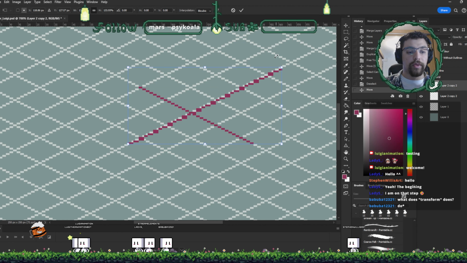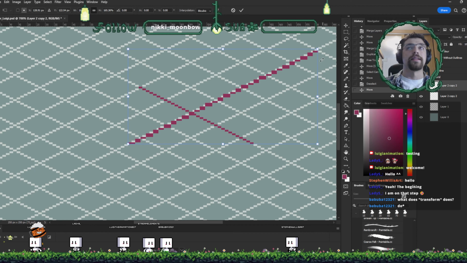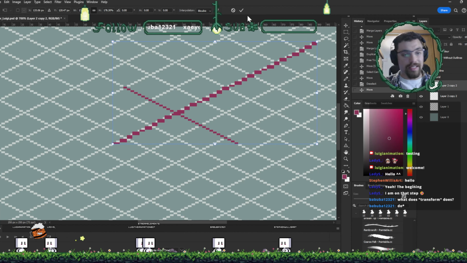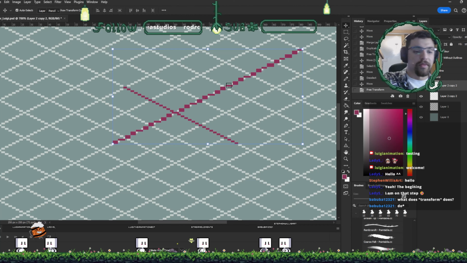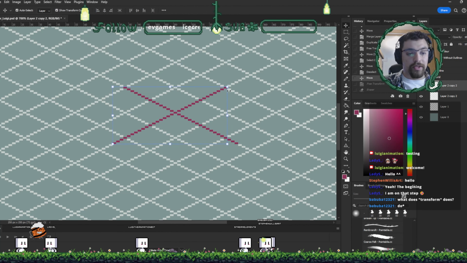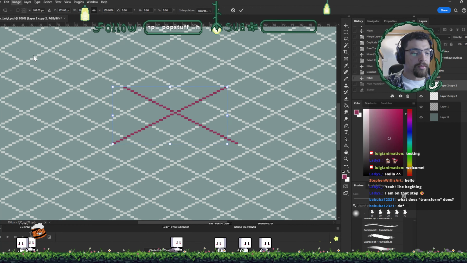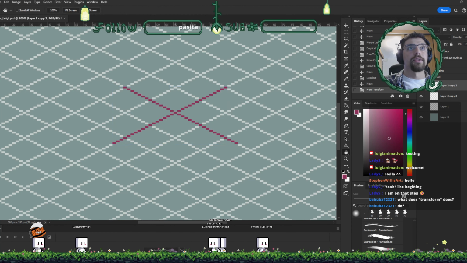Basically, it allows me to rescale however I want. Obviously in Photoshop, because it's a different type of software that isn't pixel specific, it will increase the size of my stuff, but it will do it in a pretty bad way, to be fair. So you'll need to clean up all these jaggies. There are better ways to resize in Photoshop for pixel art, which is literally just going onto the canvas resizer, which for some reason I can't seem to find. Oh, there we go. Image resize or canvas resize.